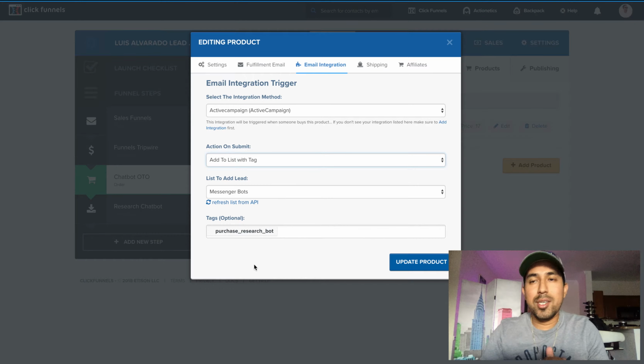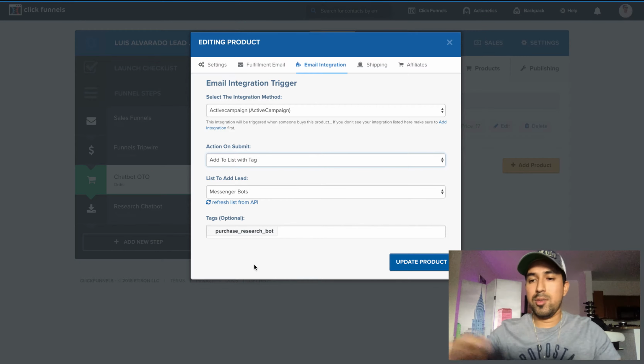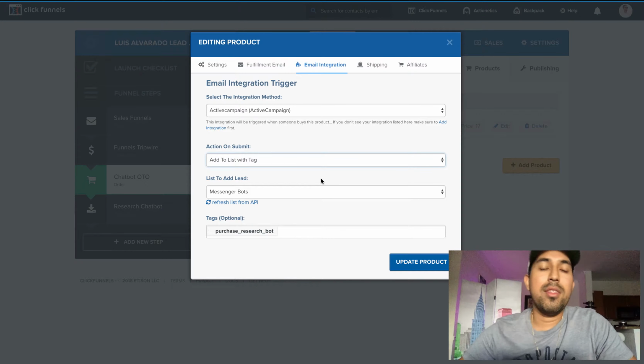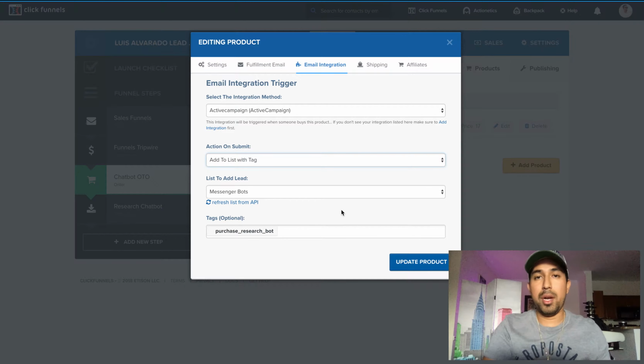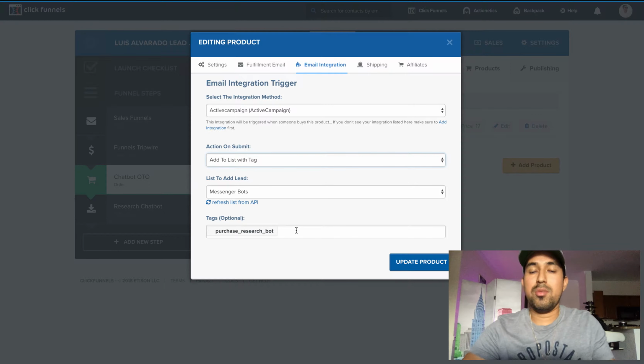We don't want to keep persuading or pushing, or even present something to somebody in which we may not have tried to present. So for example, this person, as soon as they go through it and buy the research bot, boom, they're added into the messenger bots bucket, and they also have a tag saying that they purchased a research bot.